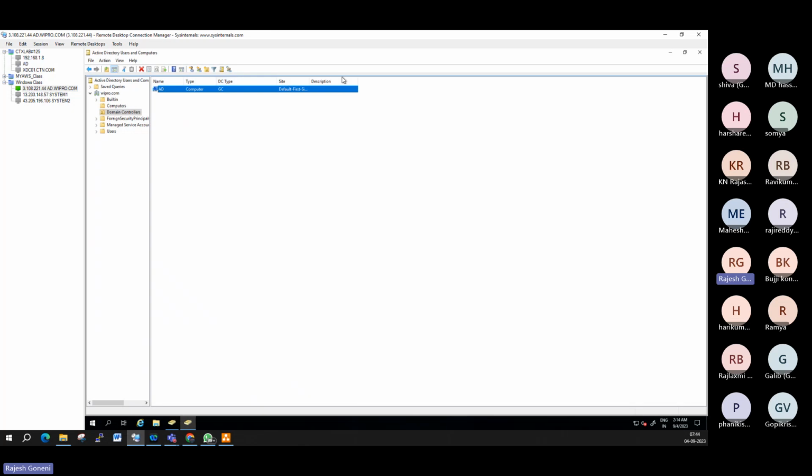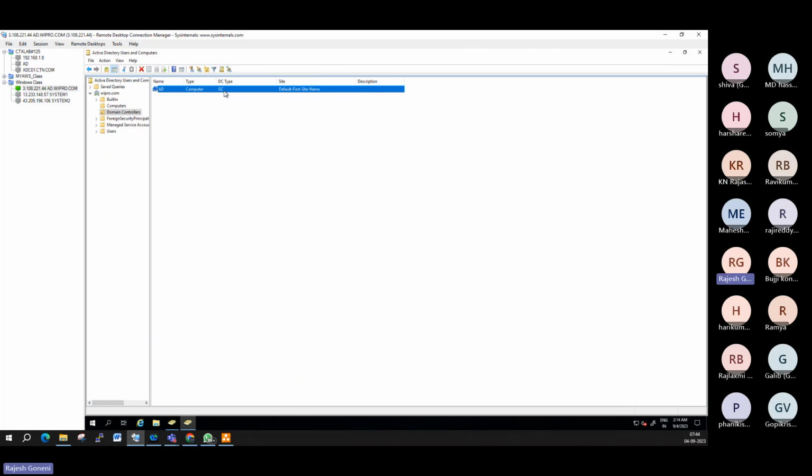It is a GC. Do you know the meaning of GC? GC means global catalog. That means all information about the objects in wipro.com, that complete data, is maintained by the GC. Global catalog is a main server in Active Directory.